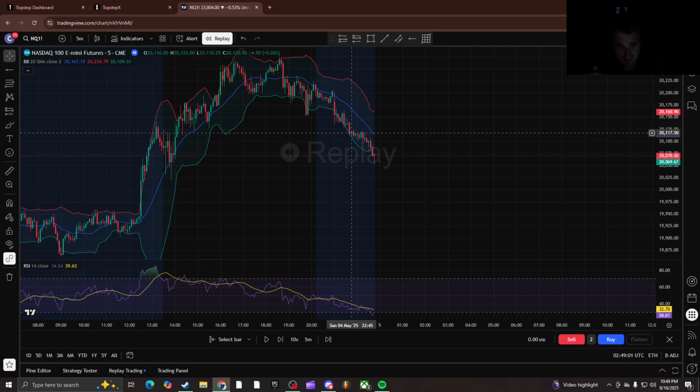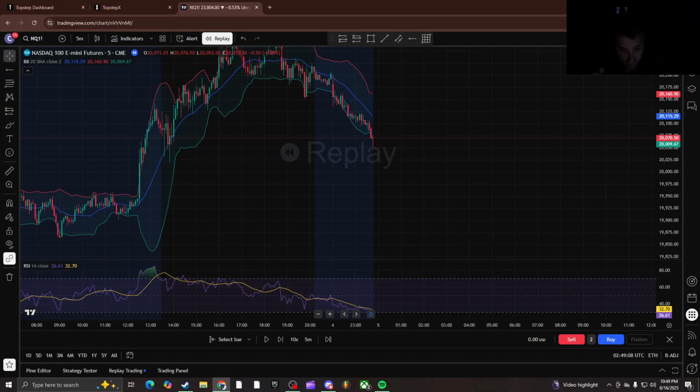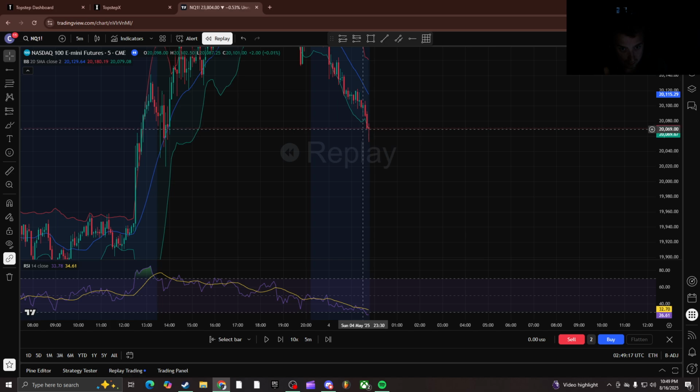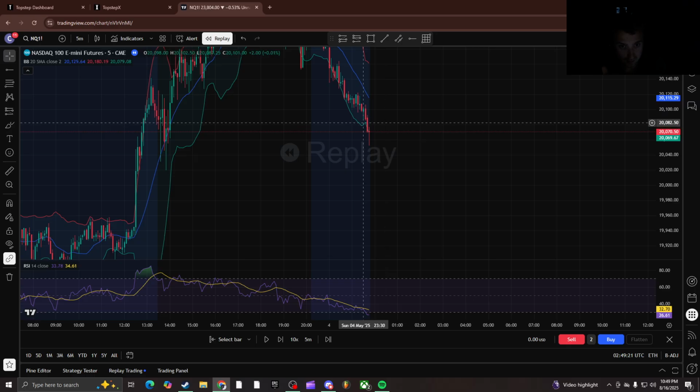The next step is the Bollinger Bands. We want to match that with the RSI. We have it oversold here, where we can see it closed outside down there. And then we also have a candle closure outside of the Bollinger Bands. You see that low side of the Bollinger Band.